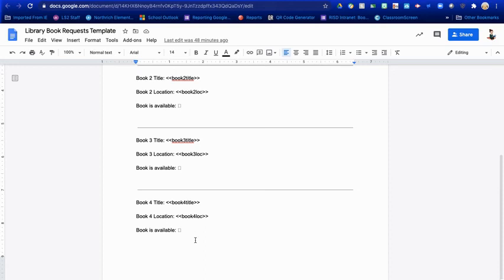And when it comes time for me to check these books out to the students, I'll print this Google Doc out and find the books that the students want. If they're not available, I'm not going to check that box. And then I'll check all the books out to the student, attach this form to their bag, put the books in their bag, and place the bag out in the hallway for the students to get later in the day, where they don't have to do any sort of contact with anyone in the school other than their teacher if they are doing face-to-face learning.